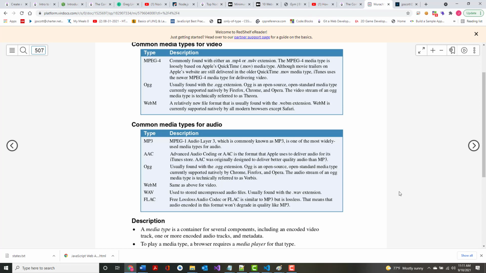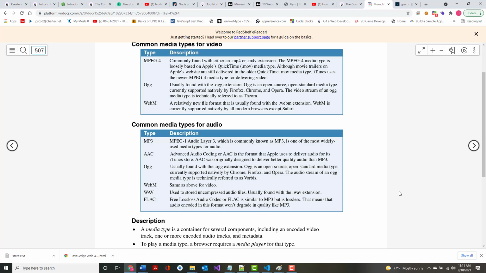The reason I'm telling you that is at least at times when you create this stuff, you might have to account for different types of audio or video format. You'll see that in the examples that are here, okay? Now, the easiest one is MPEG or MP4 that they show on top.